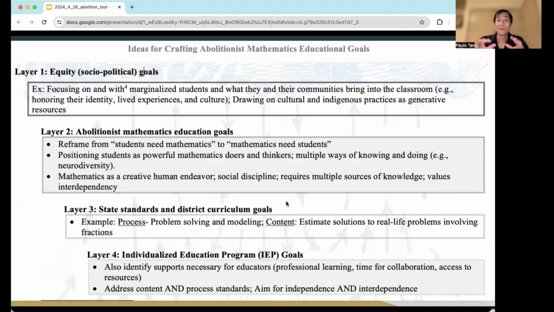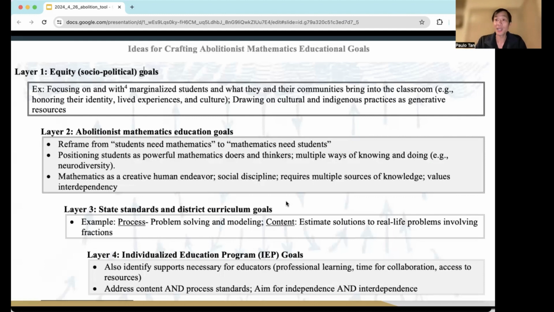And so again, just thinking about what this unit plan tool is, you look at the focus student, you have their context, and you start. You center not only the student, you center abolitionist equity goals. That's the center of your unit. And then you get into what we traditionally start with first, right? We start with, okay, what are the standards? Or in the case of students who receive special education services, what are their IEP goals, or individualized education program goals?